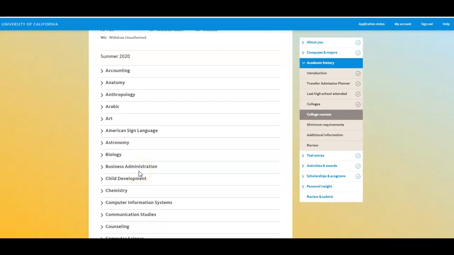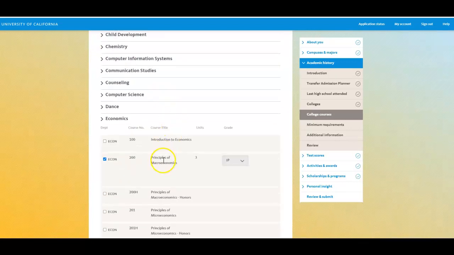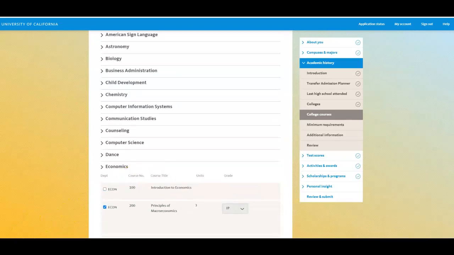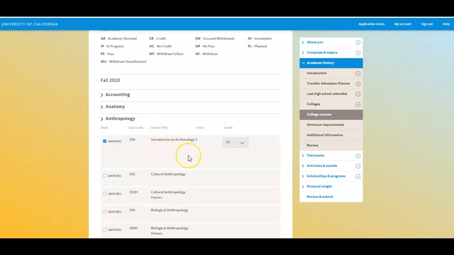This is a quick reminder that you must also include the courses you are currently enrolled in. In this example, summer 2020, I am currently enrolled in Economics 200 as well. And you also need to include the courses that you have planned for any remaining and upcoming terms while you are at the community college. This is important because by adding your in-progress and planned courses, they'll be able to count those towards your 60 units and the minimum requirements.